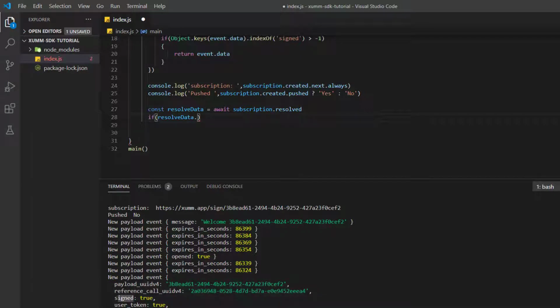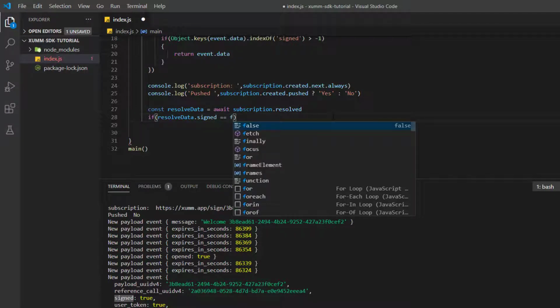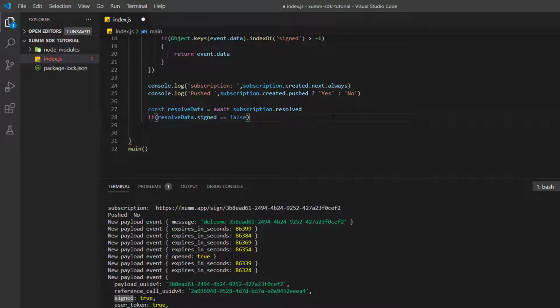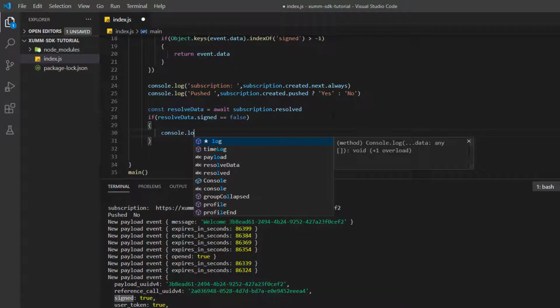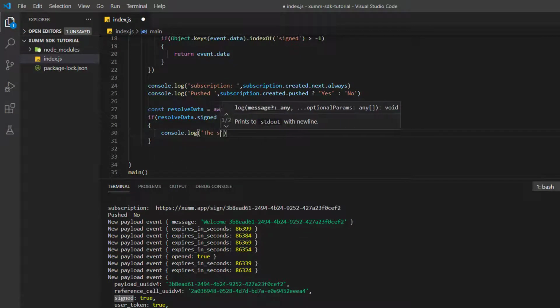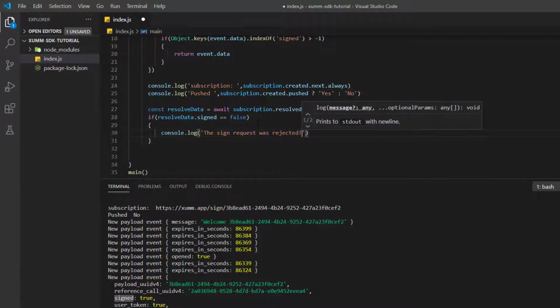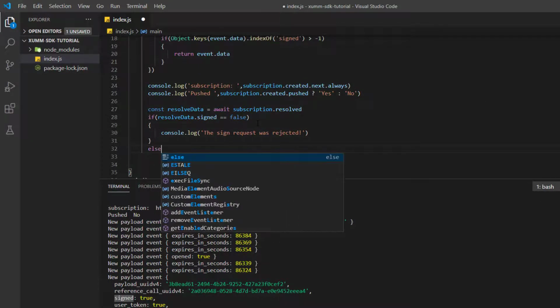So if resolvedData.signed is equal to false, that means the user rejected the sign-in request. Inside this block of code you could write something to handle the situation, but in my case I'll just output a message onto the terminal, that is, the sign-in request was rejected. Simple. You could write some code to handle such a situation.